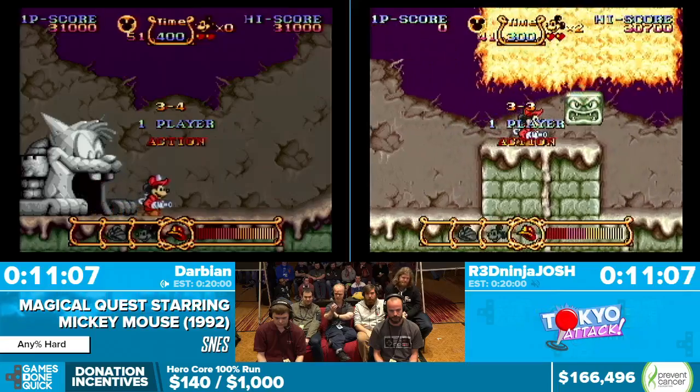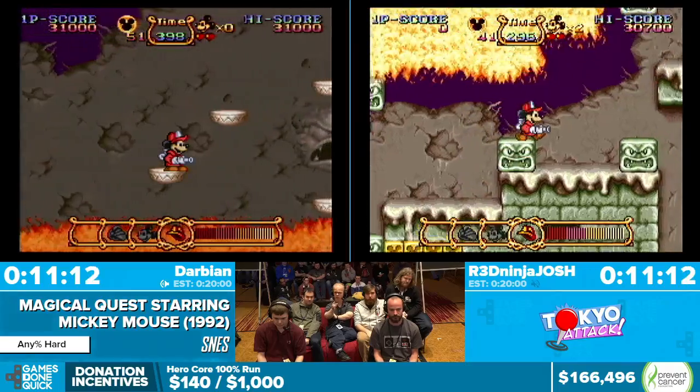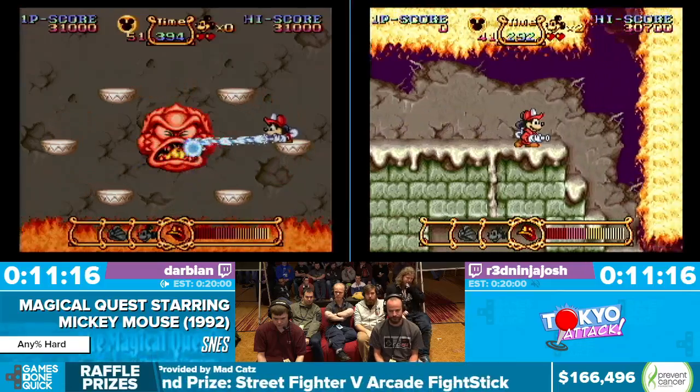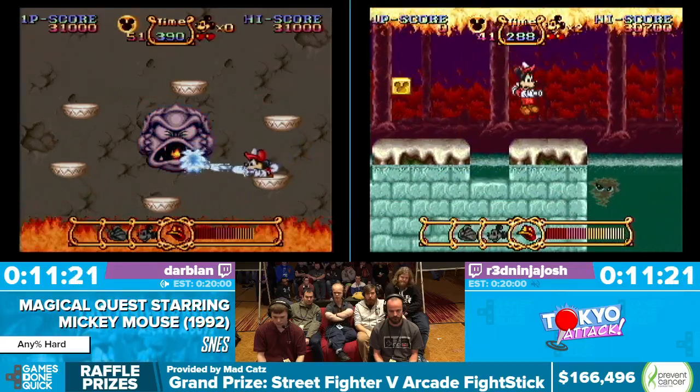You might be able to see this time around Darbian get a quicker kill. Unfortunately, he was going a bit slowly the first time around. So if he's able to platform well here, he'll be able to kind of move the boss between cycles very quickly. Okay, there you go. That was a lot quicker than last time.